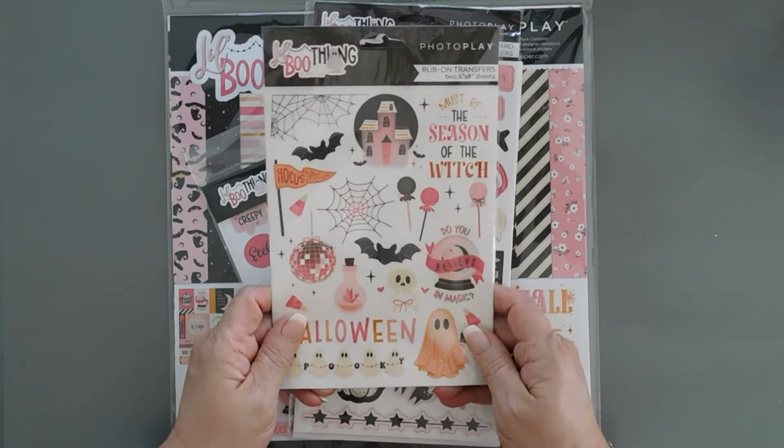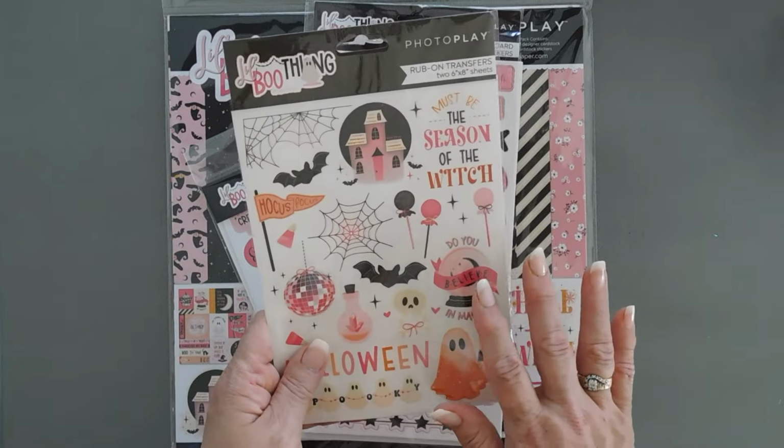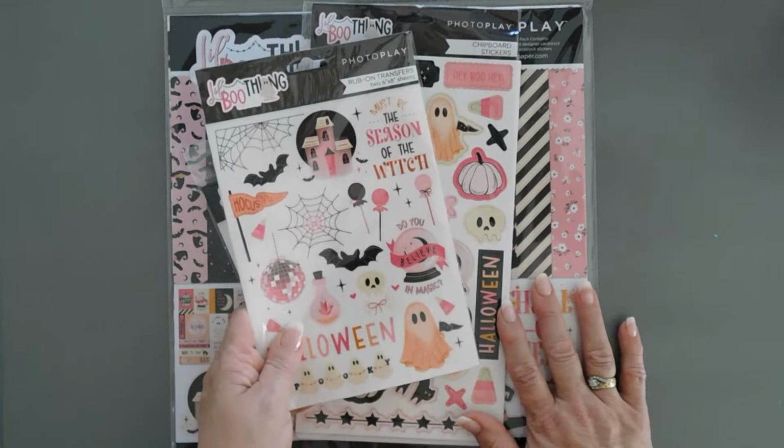So we're going to be using some rub-ons on our card today. If you're not into stamping, I think rub-ons are the way to go, and I'm super excited that Photoplay Paper has these now as part of their collection suites.